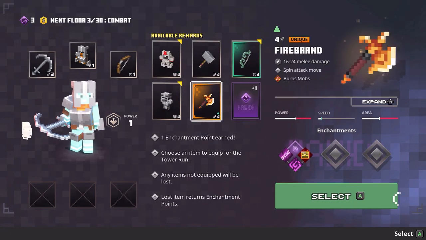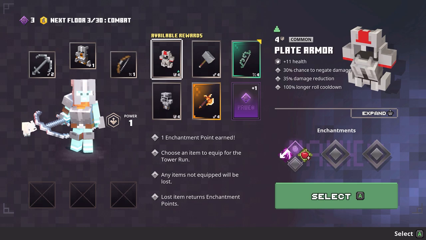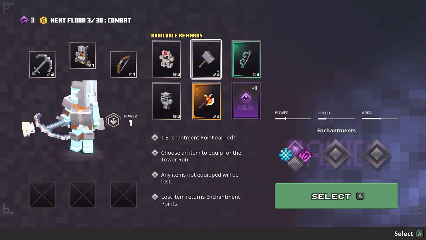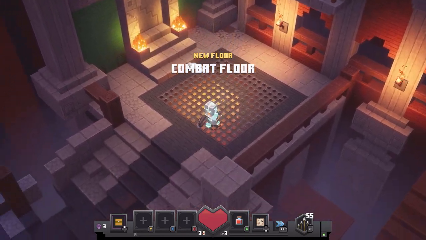Alright. Firebrand. Power is gonna decrease in the area. A little bit of speed, but I don't think it's worth it. The speed isn't that much. Oh, crafted in the blackest depths of the fiery forge and enchanted with fiery powers. Oh, reinforced mail? That looks pretty cool. Plate armor, Mites, that's a reference and a half right there. Windbow, yeah, definitely gonna change that. Or should I change the armor? It is one at a time, but I think I'm gonna go with that. Alright, here we go.